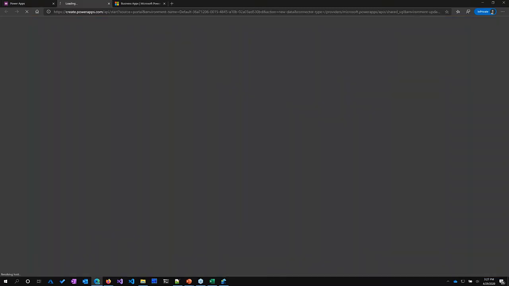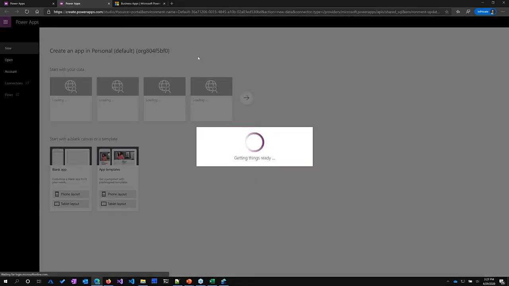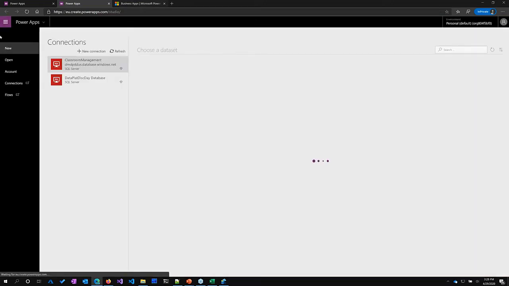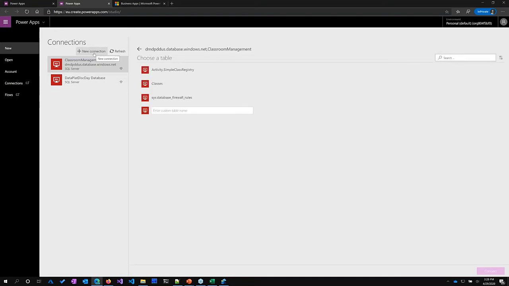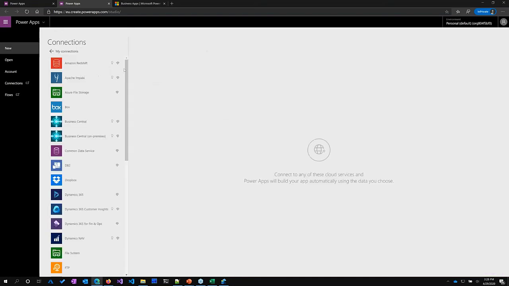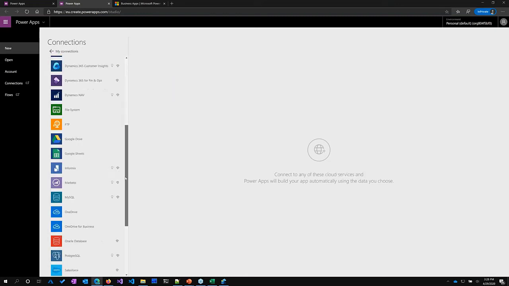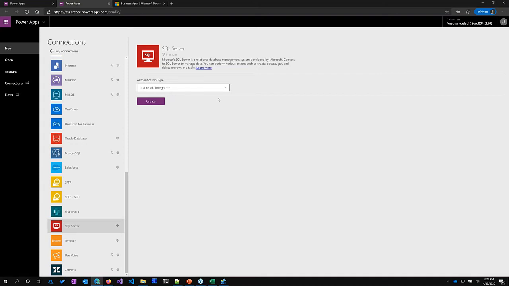So in this case, I'm going to say, okay, I already have my data, so I want to start from my data. I click on SQL Server. And again, it will ask me the database it needs to connect to, login and password. Because it needs to connect to the database itself to see what tables are available, and then, of course, to interact with that table. I already have created, as you can see, some connections, just to make sure that I have them enabled in case something didn't work. But let me create a new one. So I create a new connection, and then I go to SQL Server.